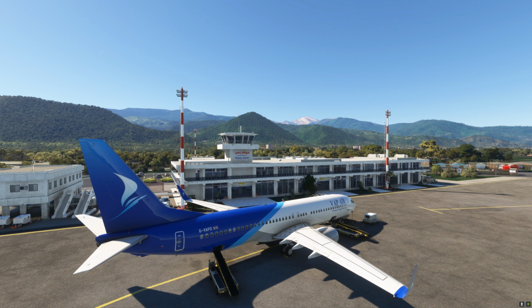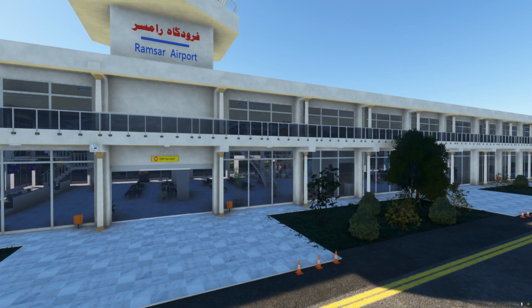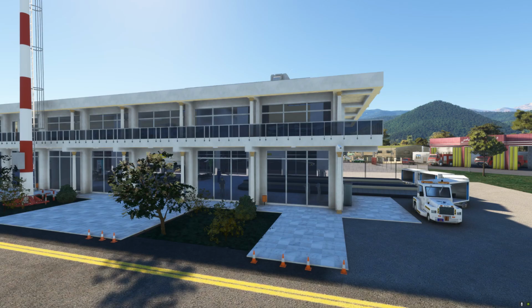Okay, some close-up shots of the ramp, which is what you pilots will want to see. Here's my aircraft parked on stand 1. And you can see the ramp is nicely marked out. I love the way the building's done. It's just as per the images I've been able to find. And as you can see, we've got internal development, which we will look at in a moment. But some nice modelling. There you've got baggage cart there on the right hand side.